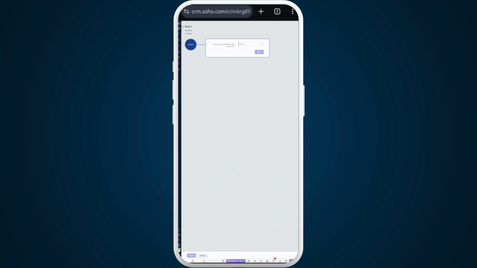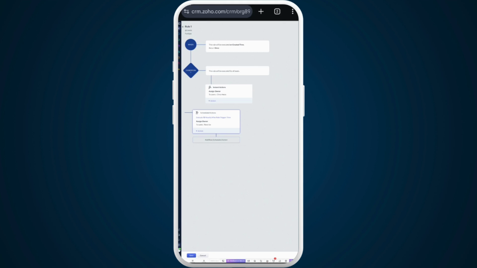Now from here, you can customize different set of rules for this. You can set when to perform this rule. Over here, you can set more conditions. You can read through it and select accordingly. You can automate the actions from here. And there you go. You can similarly configure more rules in order to automate workflows in Zoho CRM.